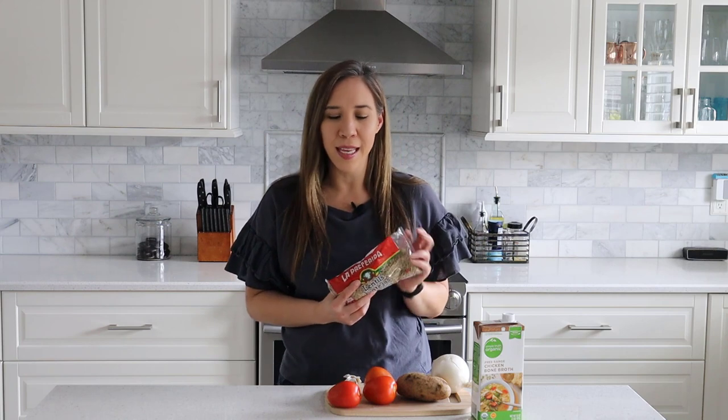We're gonna be making a lentil soup — it's a very easy, traditional soup. Similar to sopa de fideo, lentils are going to pack in a lot more protein instead of fideo noodles. For more immune boosting properties, I'm going to be using bone broth — chicken bone broth — instead of just regular chicken broth. If you needed to make this soup vegan or vegetarian, go ahead and use a vegetable broth or stock. We're going to use our mixture of tomato, onion, and garlic — the exact same mixture we use for albondigas, fideo, and Mexican rice. This is a pretty simple dish, so let's get started on the recipe.